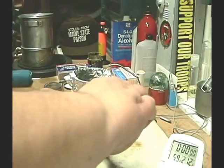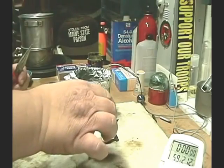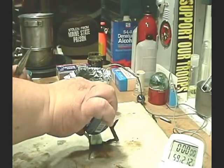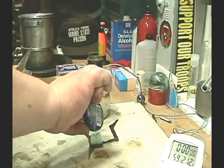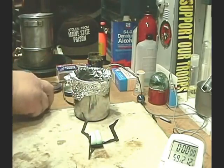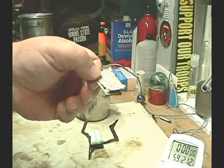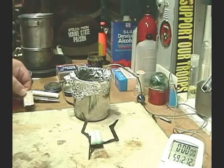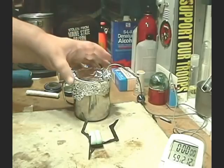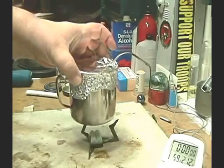I think this wet fire is plugged up enough now from the gunk of other things to maybe let this extra stuff sit in a fire pan. If not, we'll have some excitement here. I tried my fiberglass strapping but I couldn't get enough to go in there to make it run for more than like a minute. So we'll see what this does. I have one cup of water in here, starting now at 59 degrees.